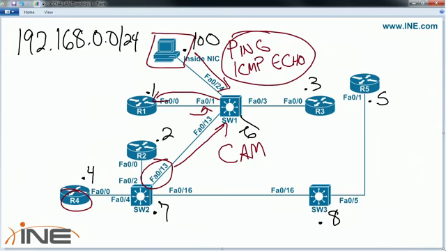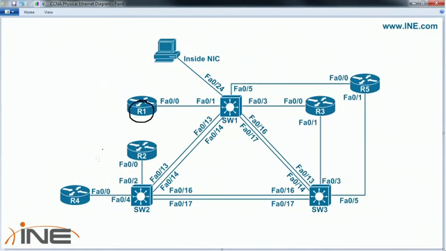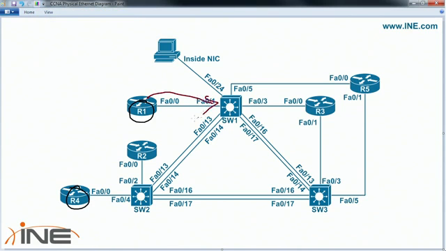So if we look at packets moving between router 1 and router 4, router 1 sends this to switch 1. Switch 1 sends it out this port, going in that direction. Switch 2 says to get to router 4, I'm using that one. Then on the way back, the traffic follows the same path.